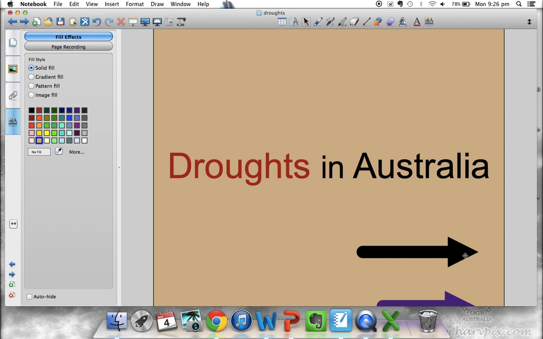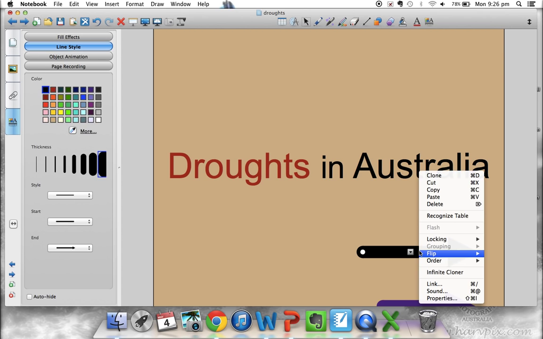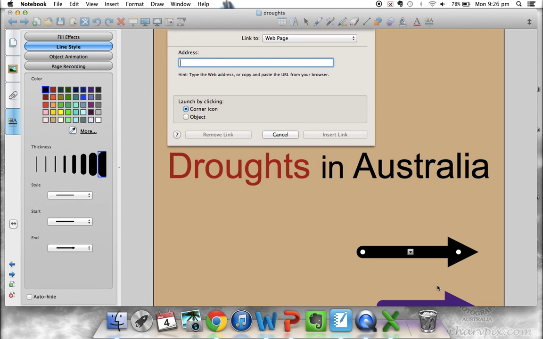Now that I've created my arrow, I'm going to choose to link it to my page. So to link something, I'm going to go on that menu, choose link, click on it, and go up to here. It brings up a box that says link to. I can link it to either a web page, in this file, so this program I'm creating now is my own file, or file on computer, so that's somewhere on the computer that this program's being opened up.